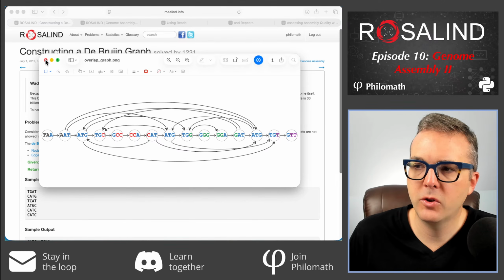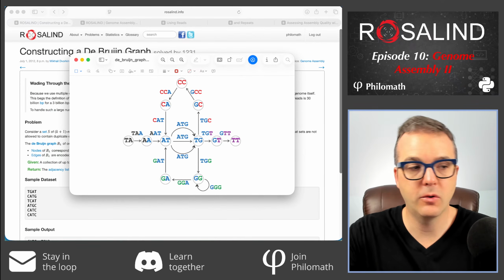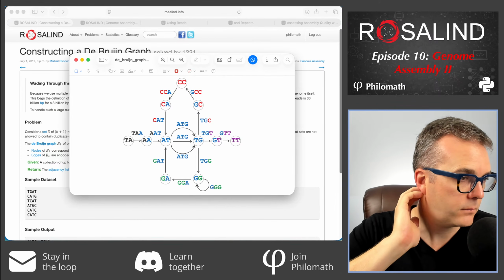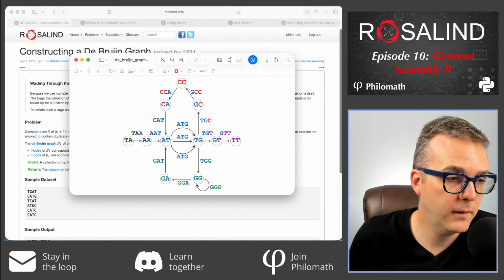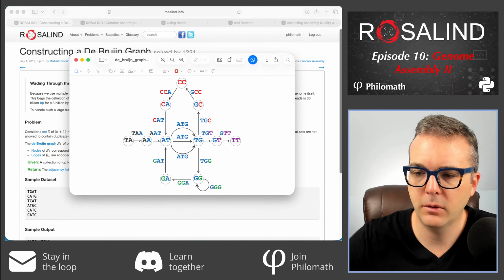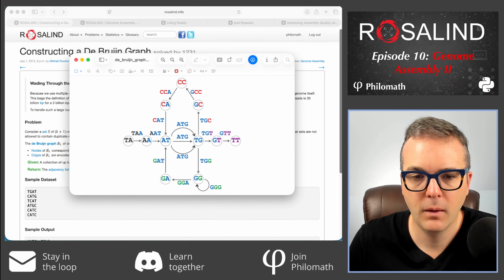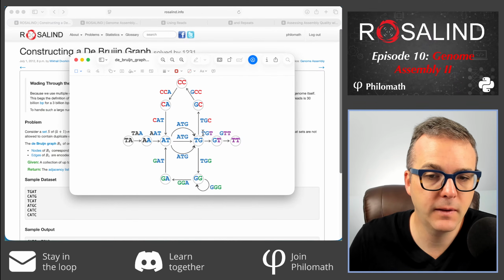And then we made this transition to a de Bruijn graph, because the problem with that formulation is if you're trying to find a path that touches every node in a network exactly once, then that's not going to lead you to a solvable problem. However, in this particular case, we've assigned the sequencing reads to edges.